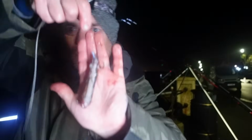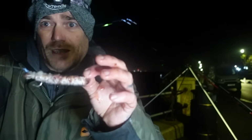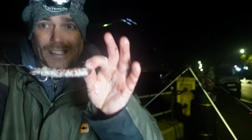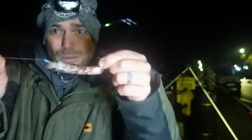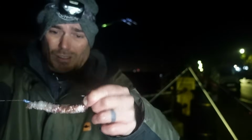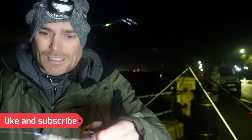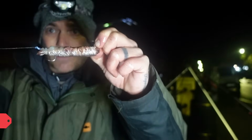There we go, just quickly show you, that's the next bait that's going out. So that's an anchovy fillet. So basically half an anchovy then, rather than cutting it in half, I'm taking the fillets off just to make the baits a little bit narrower. And then that's got a piece of squid just wrapped up the side, exactly the same length, pretty much the same size, bound together. And then that's got a 3-0 Kamasan B940, I think they are. And then the octopus beak hook, there's the panel.